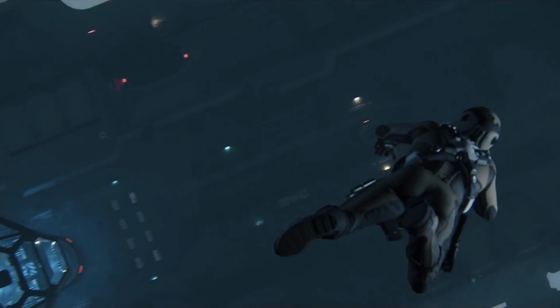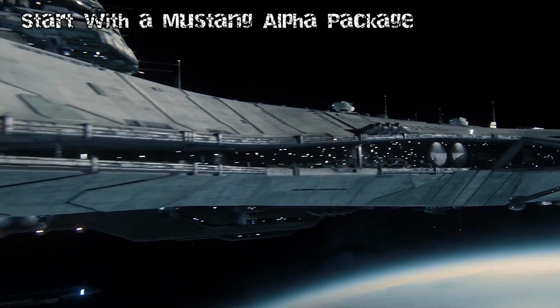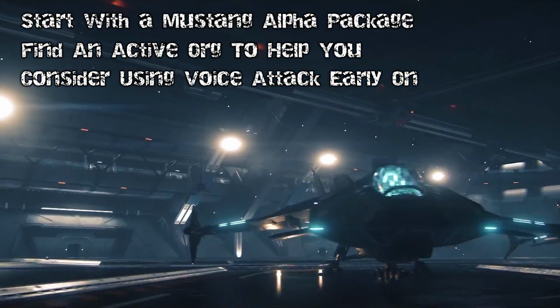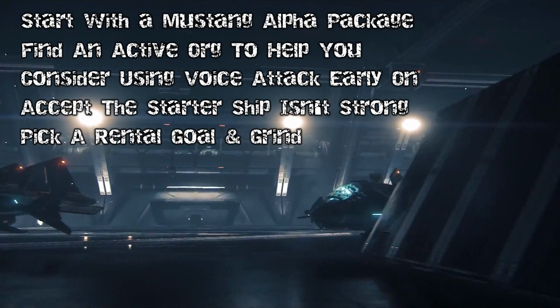I hope this guide gets you the head start that you need to avoid the frustrating initial game experience. Start with a Mustang Alpha package. Find a friendly org to help you get up to speed. Consider using VoiceAttack early on. Accept that a starter ship isn't a strong fighter. And pick a rental goal and grind.